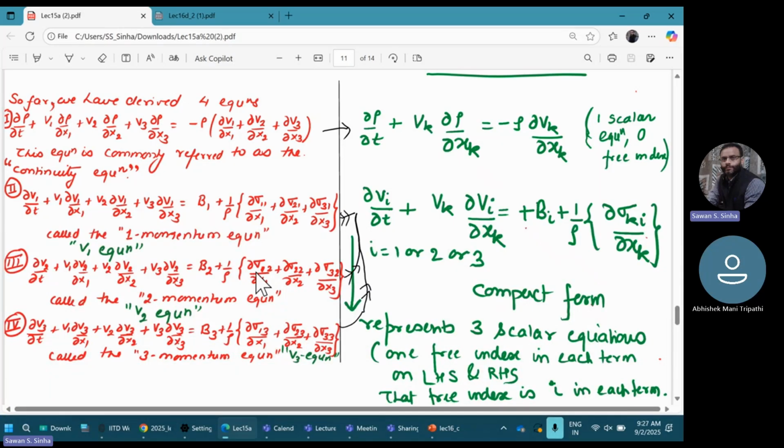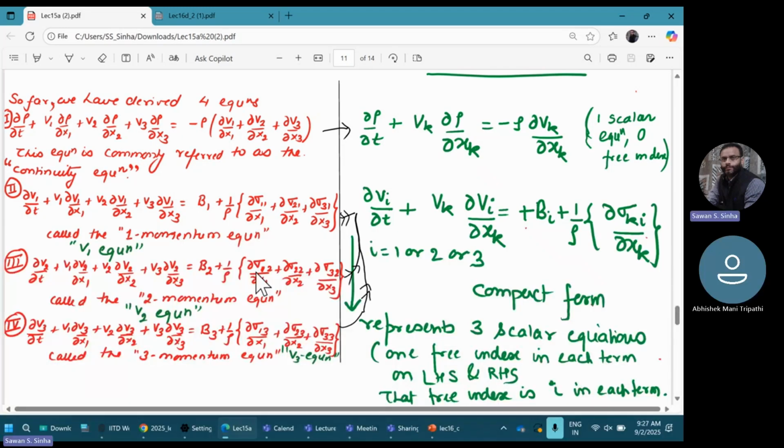What am I trying to say? I'm trying to say when you are writing this equation in this Einstein notation, you are using a free index. You chose to use the free index as I here. Now, by the time you reach this term, you cannot change that free index. You cannot write bj here, arguing that j तो अभी भी एक free index है. अगर मैं bj भी लिख दूं वहां पे तो वो j तो एक ही बार appear हो रहा है. You can say it is a free index, but then your equation is not making sense.